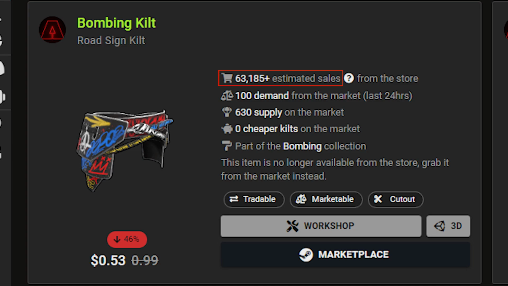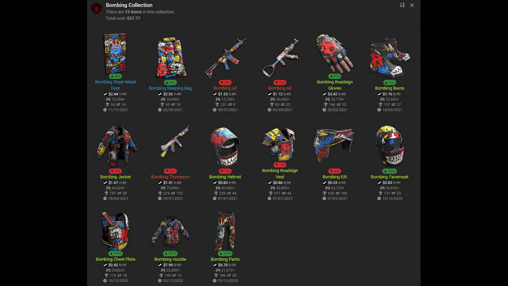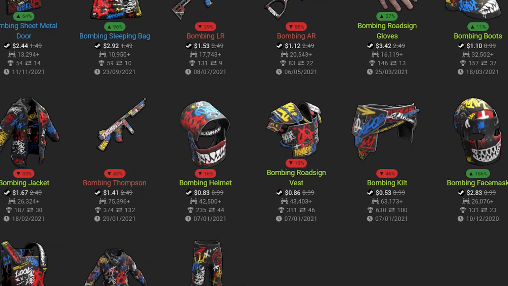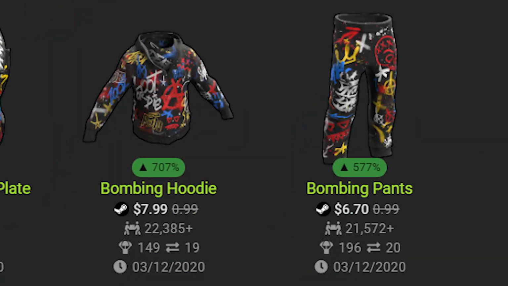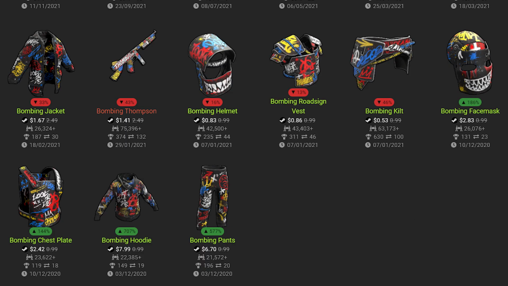Too many people bought extra quantity, as you can see in comparison to the bombing vest and helmet, which only had around 43,000 sales. Those numbers aren't very equal, are they? That's just the Tier 2 armour. When you compare it to the previous pieces of the bombing collection, there are too many vests and helmets for the hoodie and pants as well. In theory, based on hoodie and pants only having around 22,000 sales, that would be the maximum possible number of complete bombing sets, and would be a number more relative to the actual demand. Something for you to keep in mind for future skin collections.